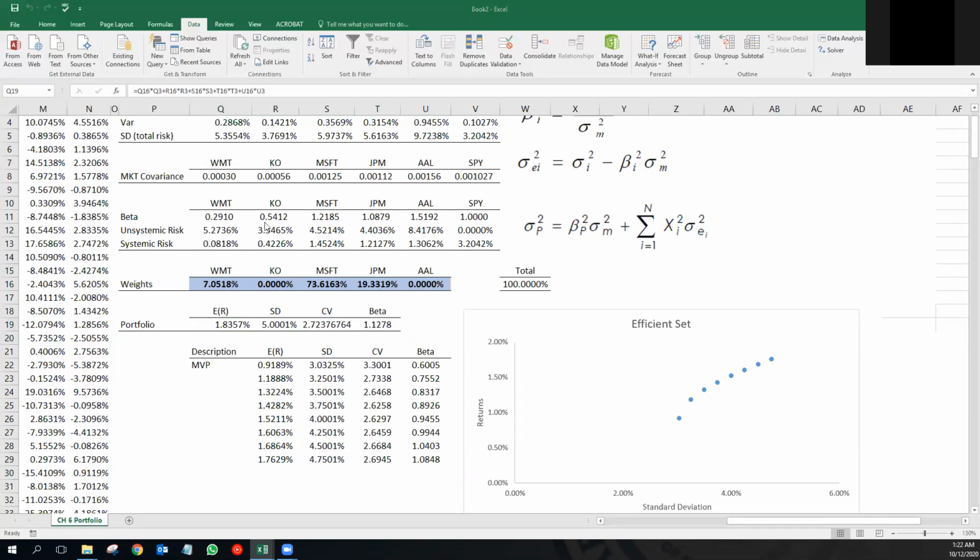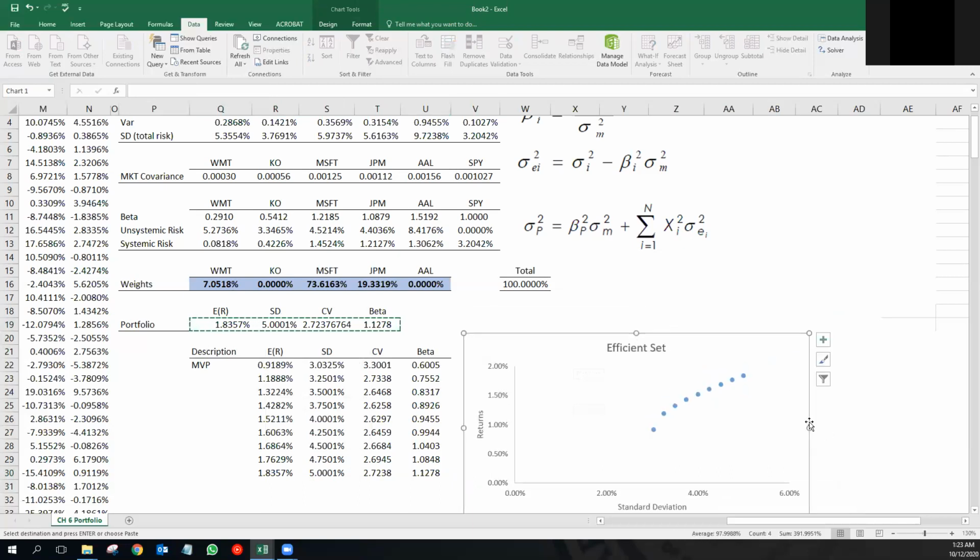One second. And if we were to continue with the percentages, or you can do percentages in between these as well, all you'll get is more dots in between. But you can start seeing how the efficient set starts taking shape. Maybe you're reminded, that is the same as you saw before when we spoke about the Markowitz efficient set. They don't always follow the same shape, but the same curve idea works well that way. And that's how you can use Excel to identify the efficient set of portfolios you can achieve given a specific set of stocks and how they behave with the market. Okay, we will stop the video here.